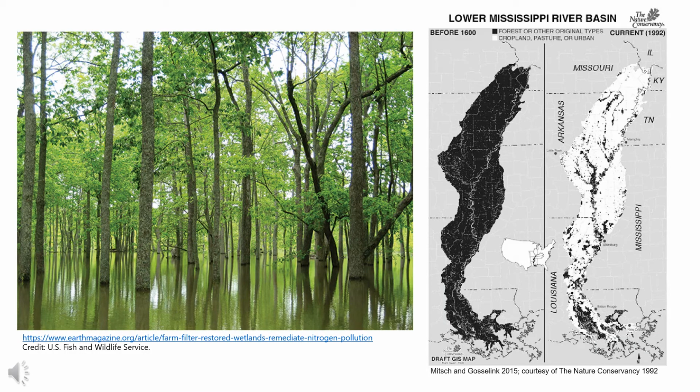One of the most impacted areas of wetland drainage and land conversion is the lower Mississippi alluvial valley, or the lower Mississippi River Basin. Historically, it was dominated by bottomland hardwood floodplain forests before the arrival and expansion of Europeans. Since then, the basin has mostly been converted to row crop agriculture, along with some pasture and urban areas.